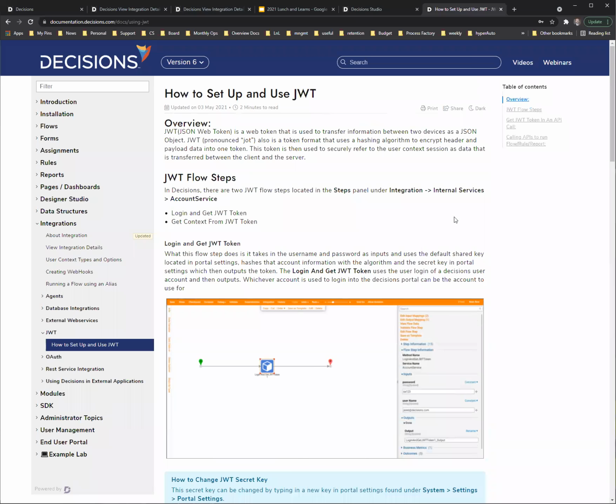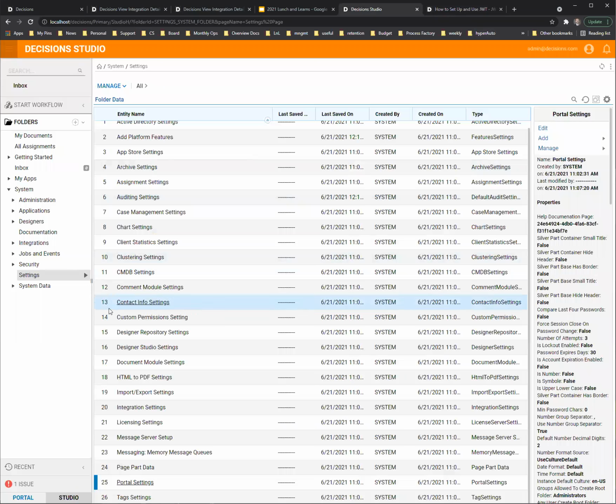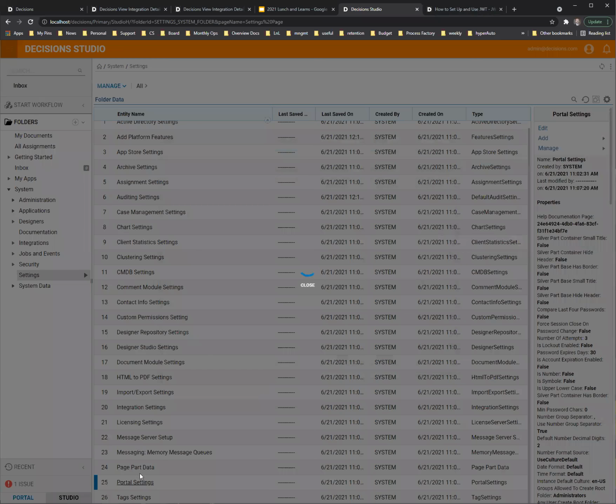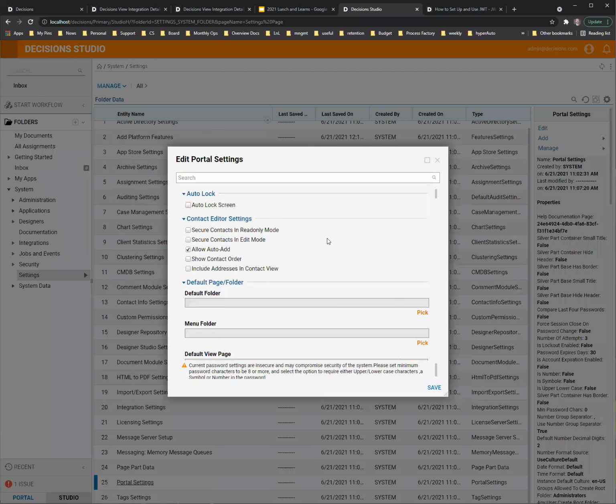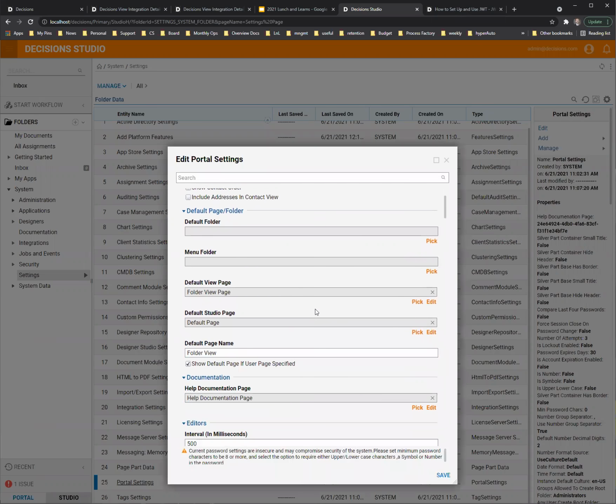Corey? No, it's just default stuff. What am I missing? What version are you on? Sorry, I missed that. 6.17. Then it should be in the portal settings. Weird. Yeah, something's wrong here. There should be an integration, internal services, account service. Should be at the top. I don't see it. That screenshot is lying to me.